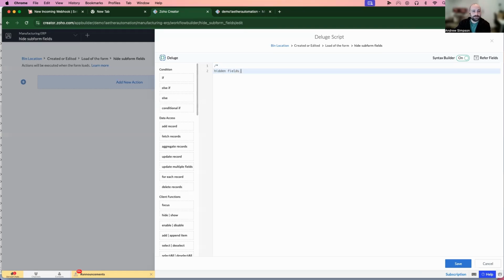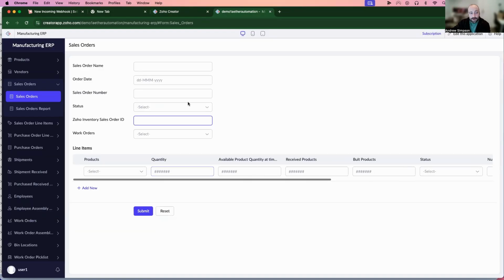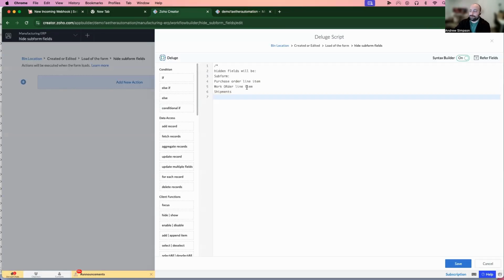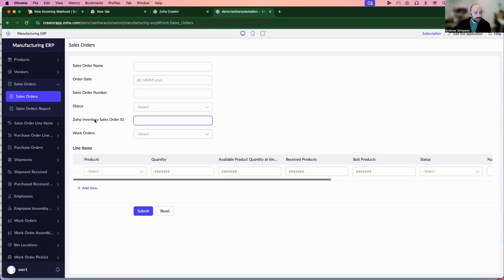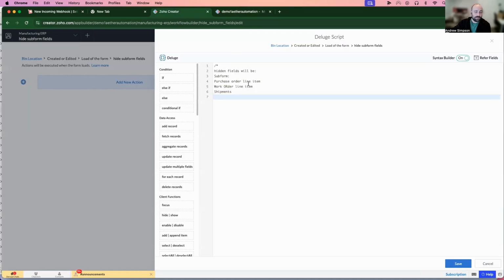Hidden fields will be purchase order line item, the work order line item, shipments, and actually all of these are in the sub form. Shipments we don't want to see. That's probably good. And then outside of the sub form, we don't want to see the sales order ID. So we're going to put in sales order ID. There we go.